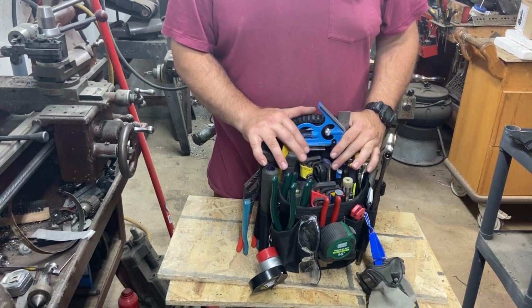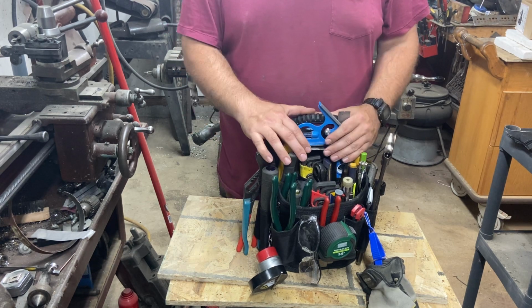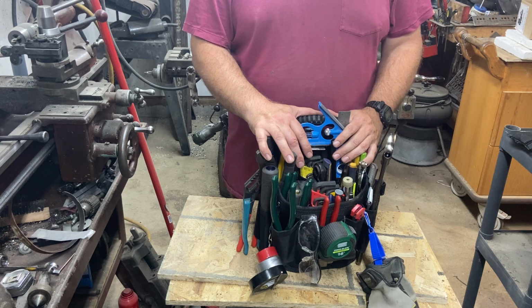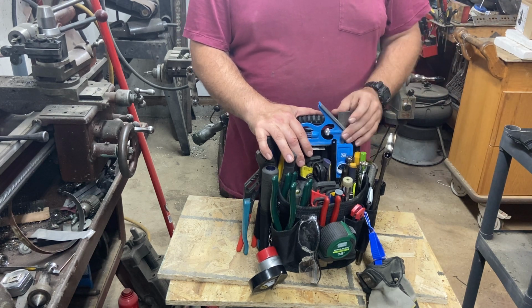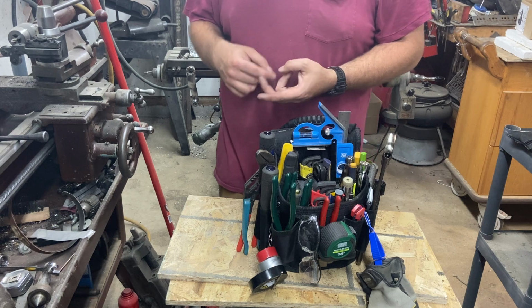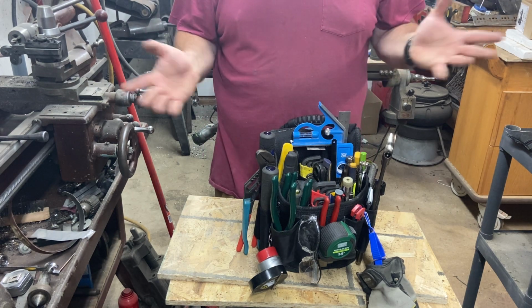But I wanted to fire up the camera and show you guys the latest iteration of what I call my go bag or my general maintenance bag. This is something I've had several different versions of over the years. They've all been something that I can grab, throw in my truck and go, if somebody calls, if they're having trouble with an appliance, heating and air, electrical, mechanical, plumbing, automotive, you name it.